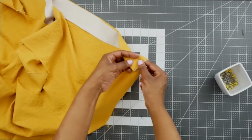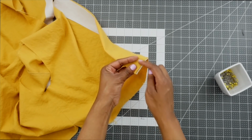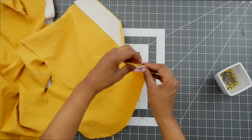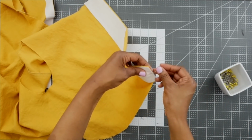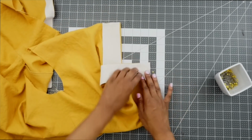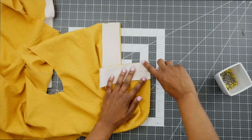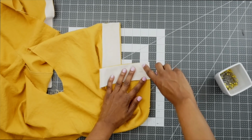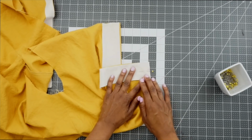Now I have my stitching line snipped right here so I know where I am sewing to and where I have to sew down. So if you don't have yours marked, definitely go back and transfer that marking. I'm gonna put a pin right here so I can see mine. So again, we're gonna start at the folded edge at the bottom. At a 5/8 of an inch seam allowance, we're gonna stitch across starting at the fold, going to the stitching line, and then we're gonna stitch down the stitching line. So let's go ahead and do that now.